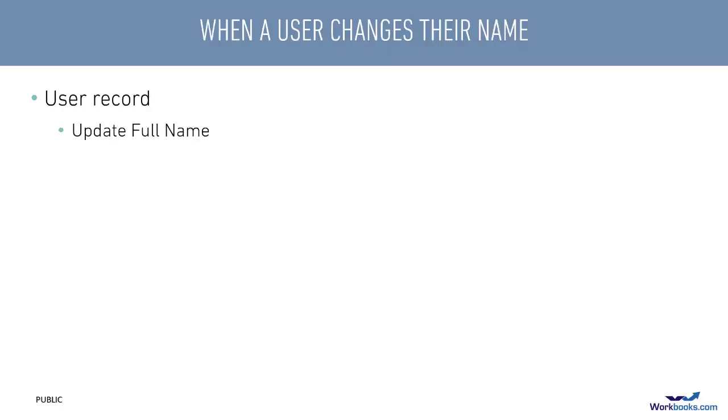If a user changes their name for any reason and wants to be known by their new name within Workbooks rather than keeping their old one, all you need to do is open their user record and overtype the value in their full name field. This will automatically update the value that's shown anywhere on the system that previously showed their old name. There are a few exceptions to this, such as email signatures, which will have to be manually changed, and if you've created any custom fields that use values in people records rather than user records, the people records will also have to be updated. Also, if you've created any reports with formulae where you've manually typed in the user's name, those will need to be updated manually.